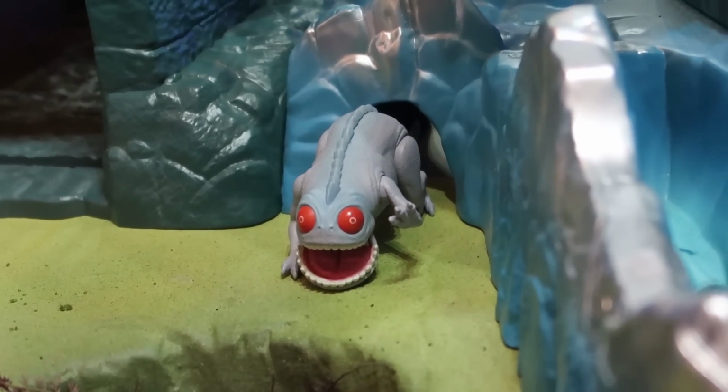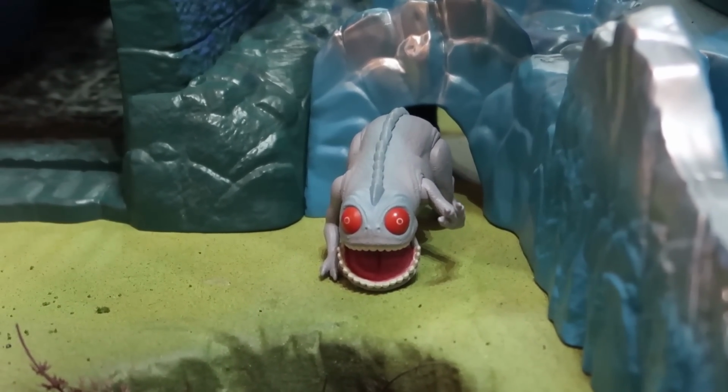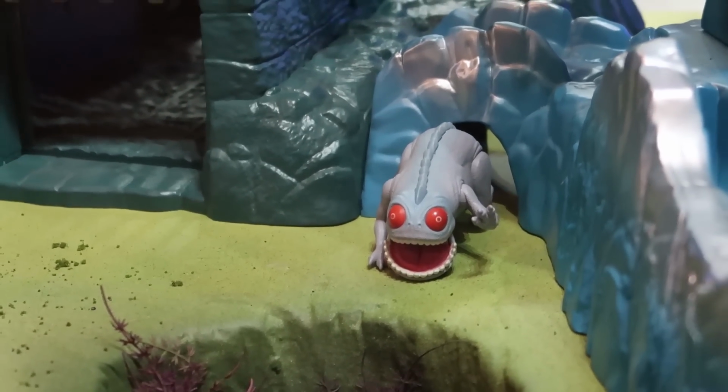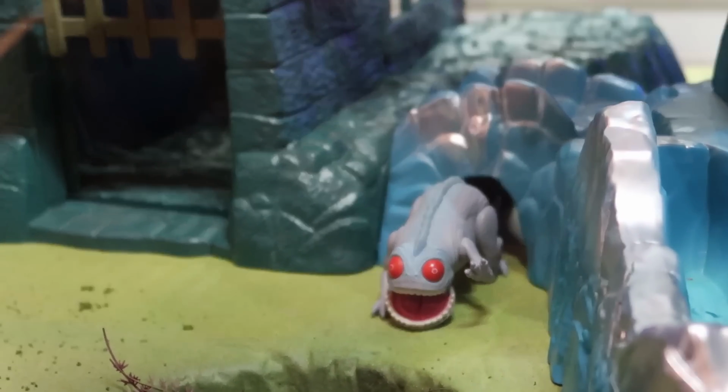Once you reach 8,000 backers, a new bonus figure will be thrown in the form of the Moat Monster. Now, this is inspired by a monster that was sculpted into the moat in the base on the vintage Eternia playset. So they brought him to life as a fully articulated action figure. So yes, he is articulated. He's a full action figure. So at 8,000 backers, the Moat Monster gets included in the price. You don't pay extra for that. That's just if we get to 8,000 backers, boom, the Moat Monster is now part of this whole thing.